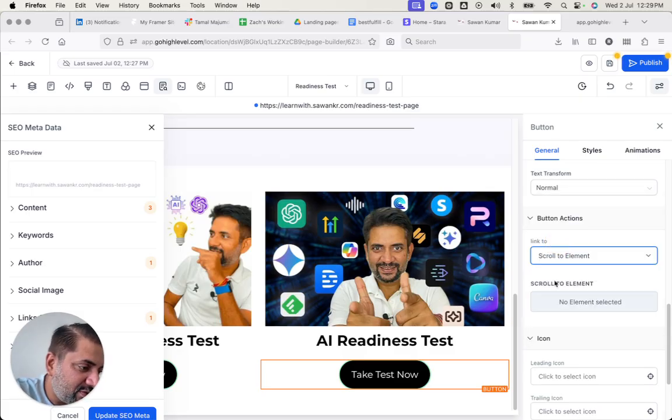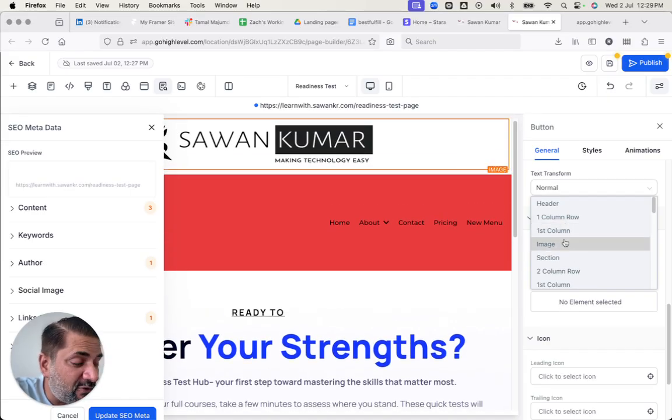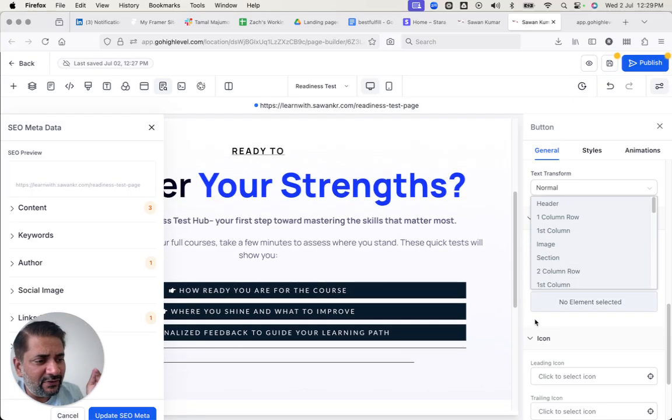You can scroll to any of the elements, wherever your payment form is, or your sign up form is, or your booking or share calendar is. So you can move it over there, and automatically whenever the person clicks on this button, they will be taken, scrolled to the top or at the bottom, wherever your relevant section is. So that is about creating anchor links.